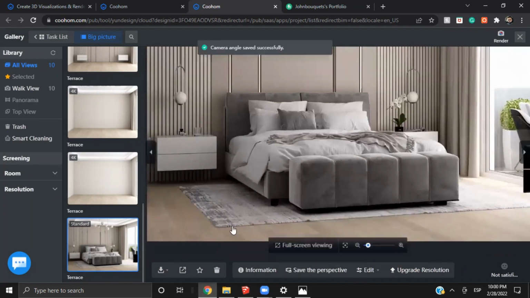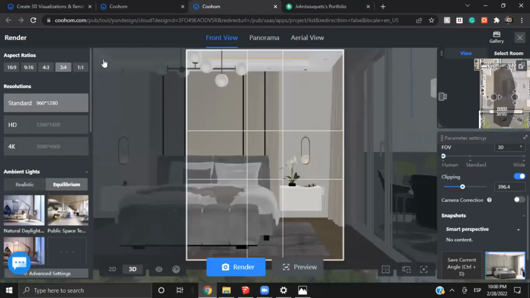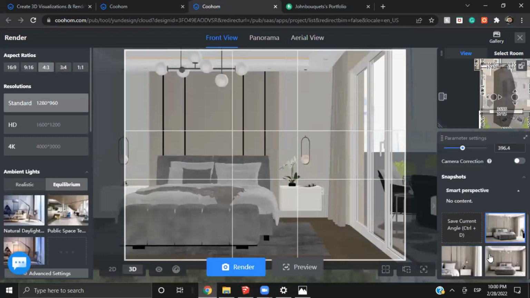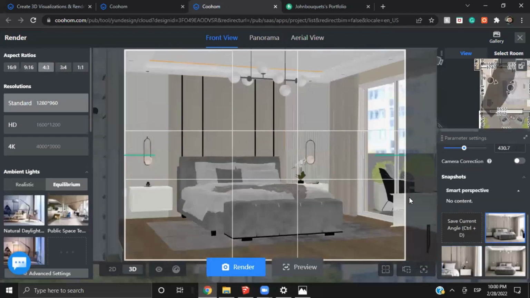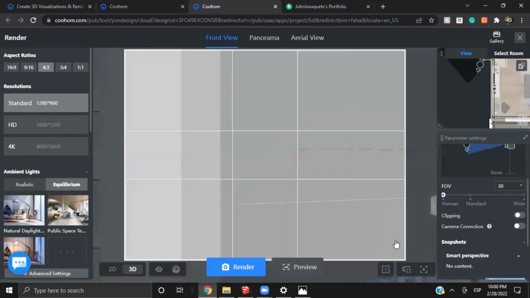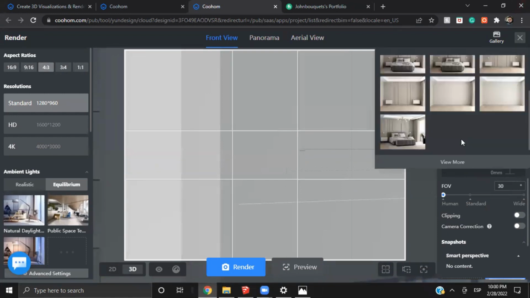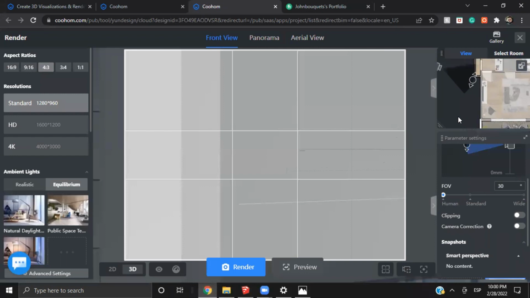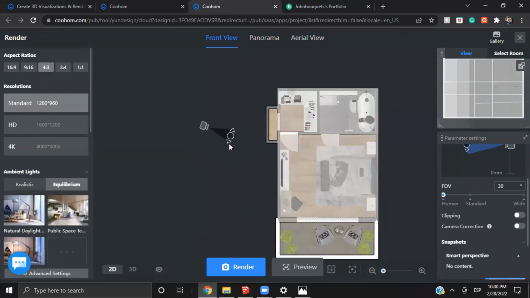Let's save this perspective, go back to my rendering engine and get back to this. Now, this clipping tool allows me to take a wider shot without actually moving the camera. How do I do this? This is where the camera is right now.